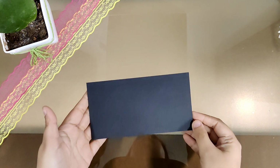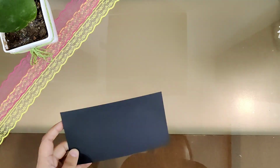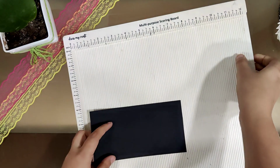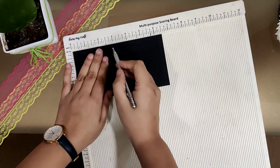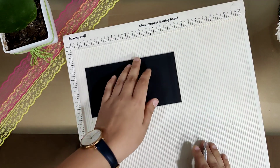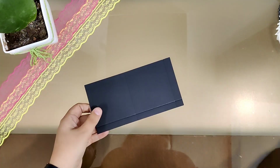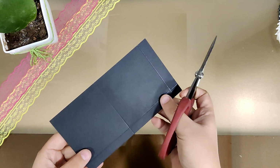First thing we need is black cardstock. I am taking a 300 GSM cardstock. Now we are going to make some score lines. So first I'll be making a line at 3, then at 6, rotating it and making a line at 3 again. Now I'm taking my scissors.